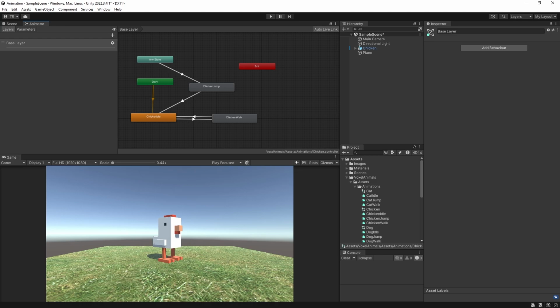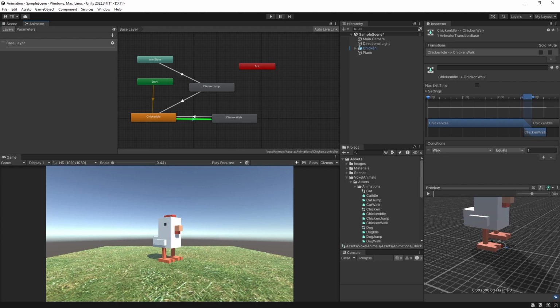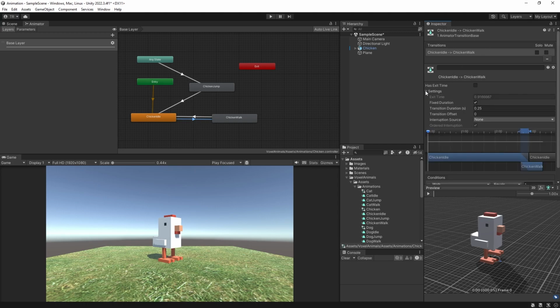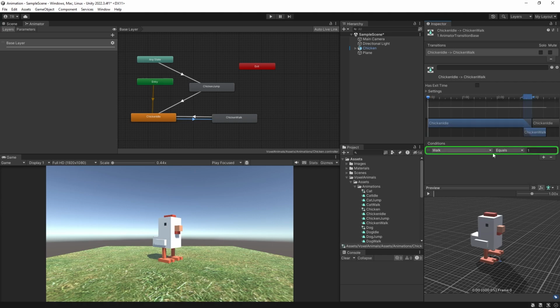So what are the lines with the arrows? Well, they are the transitions and the transition conditions. Click on the line between the chicken idle and the chicken walk with the arrow facing towards chicken walk. And in the inspector, you can see the transition and the condition for it to happen. And you can drop down settings and have a play with the transitions. Let's have a look at the condition. So in order for this chicken to do the walk animation, it's just a simple integer called walk, and it has to equal 1. Conditions for states can be integers, floats, bools, or triggers.